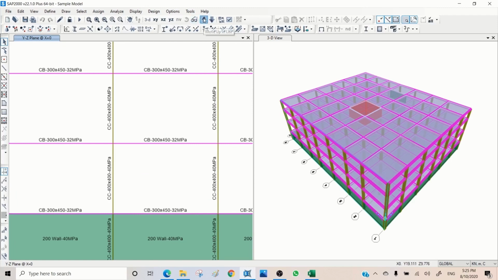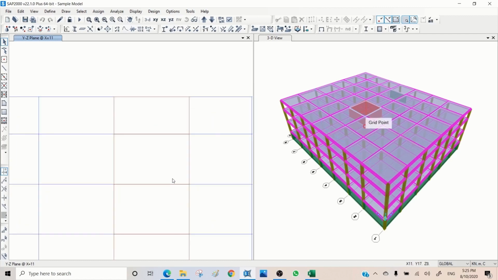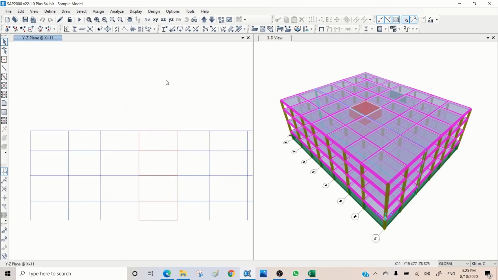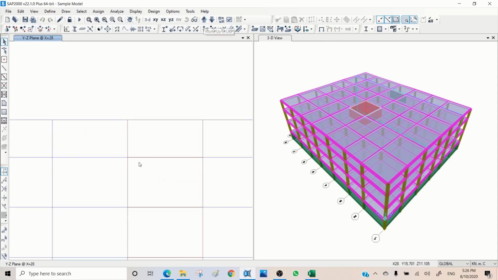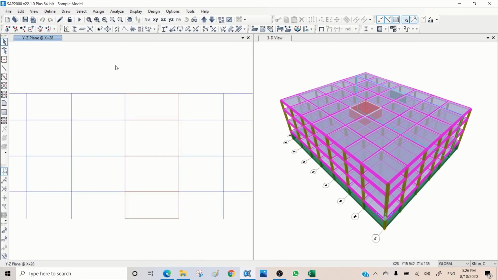If I move to the middle of the building, you can see the blue mark here showing which grid I am on. Here the concrete walls are 200, core wall 40 MPa. If I keep going, you can see the other shear wall that I set here, with the same name, 200 wall 40 MPa. So this is generally the model I created.